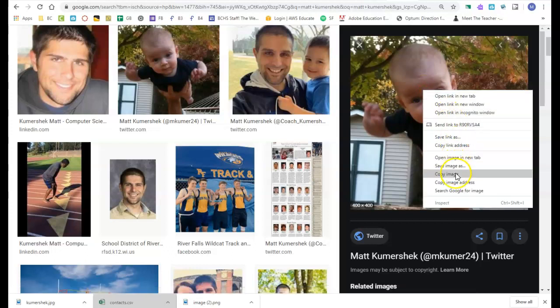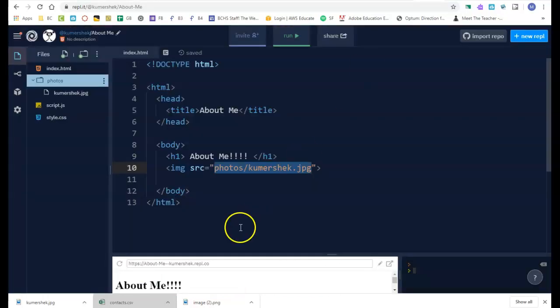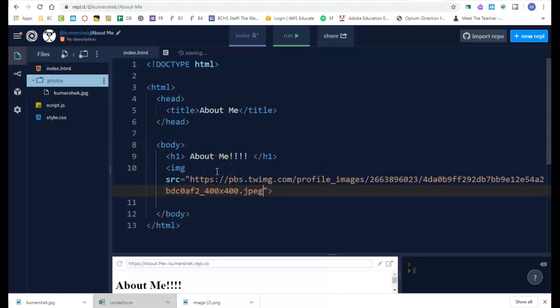I can right click it and do copy image address, or the location, and then I can go to REPL, and now instead of putting the source as a local file that's in my REPL, I can paste that, so Control V, and it's a long address, but it should still work.